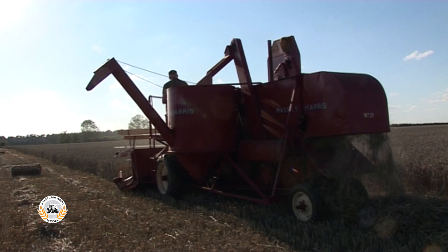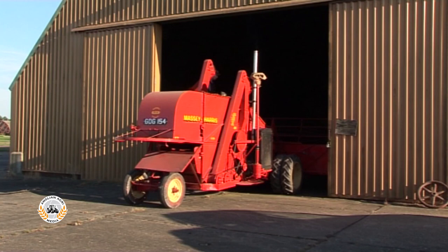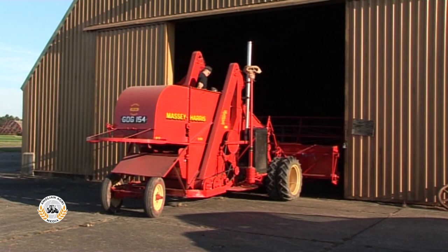With this machine proven, it's back to the airbase to get the next combine out of the barn. This 21, freshly painted this year, has been sent up from Dorset for the event by owner Mike Taylor.